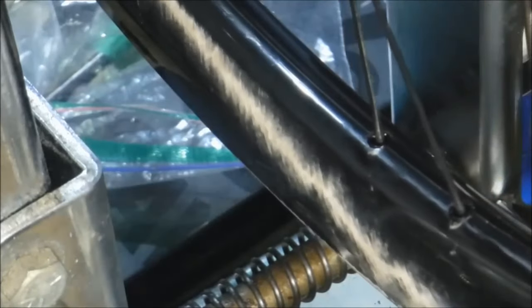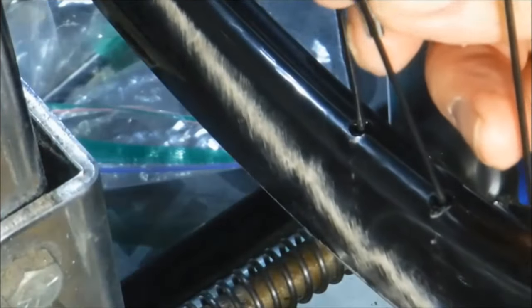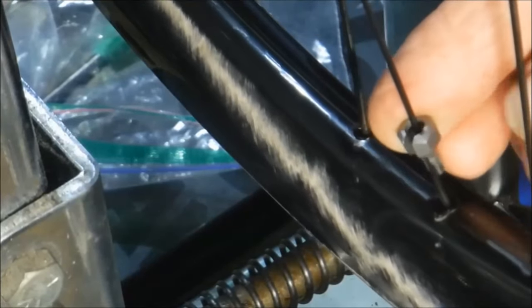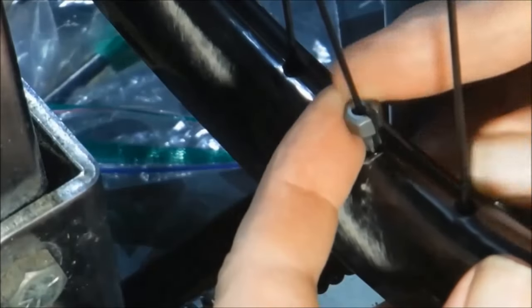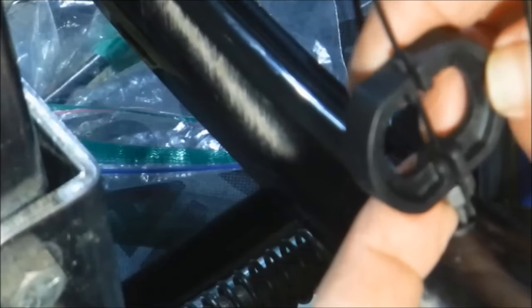Okay, so you take your Torx bit with the slot in it, and that goes over the spoke like so, and down, engages with the nipple, and then you take your bladed spoke holder and put it around the spoke, and then that little nub at the end goes down into the bit.